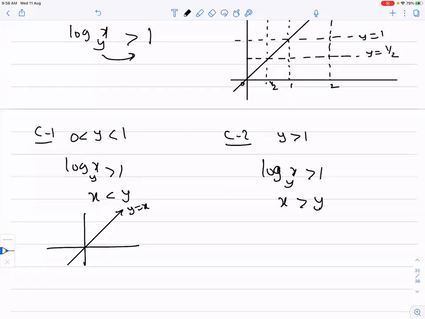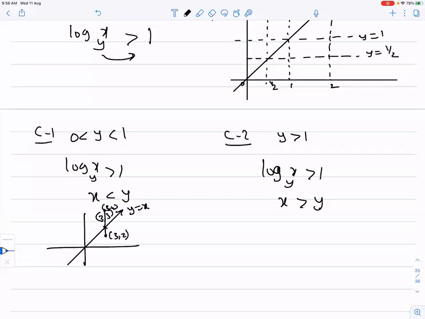X less than y will be where? First quadrant mein hi hai. See, we are interested in first quadrant only. X less than y will be where? See, this is y equal to x, right? X coordinate should be lesser. See, if I take any point, this is 3,3. X should be less than it, right? That means y value, if you go down, what will happen? That will be 3,2. If we go up, it will be 3,4.